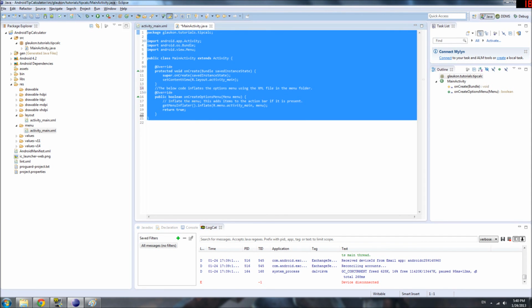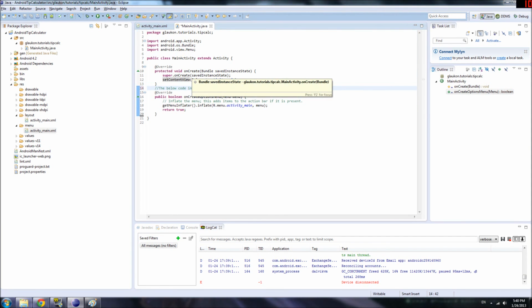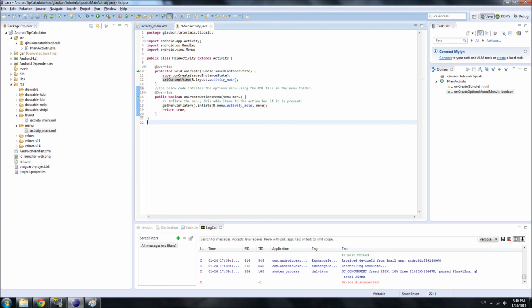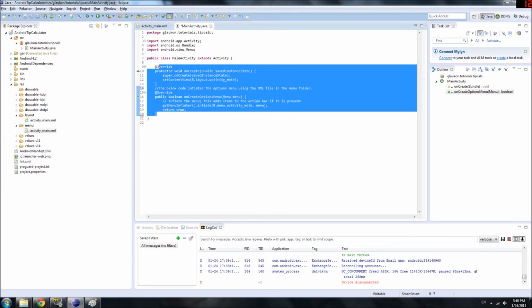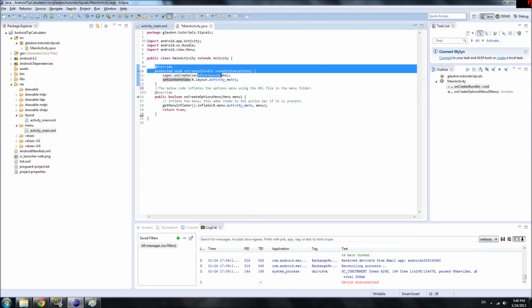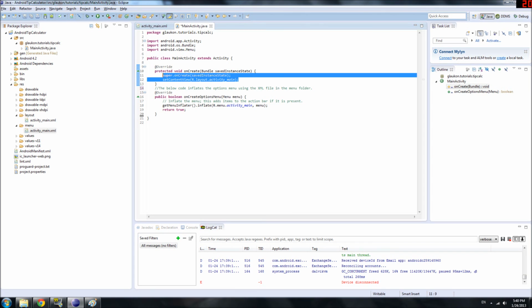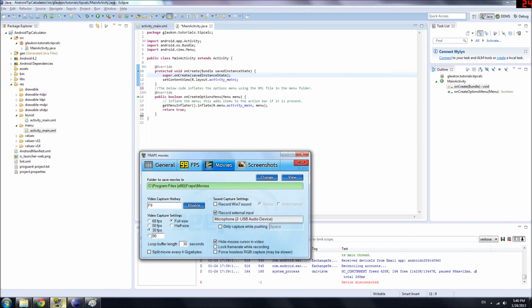So none of this code actually says do anything. The Android system automatically sees that this is the default activity, so it creates an object from this blueprint, this class, and then once it's created, it does this stuff.